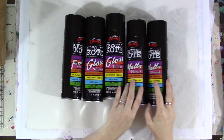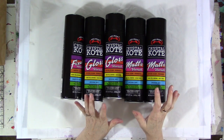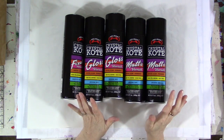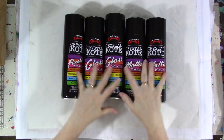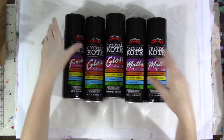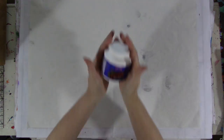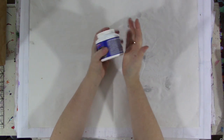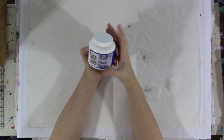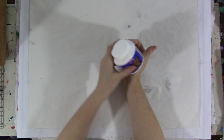And they sent two different kinds of varnishes, two cans each of matte varnish and gloss varnish. And these are crystal clear, permanent, non-yellowing, acid-free, archival safe, protects your work. So these are good for all of our scrapbooking or mixed media, anything like that. And okay, one container of Helmar acid-free decoupage and craft paste. I use a lot of Mod Podge, and I'm wondering if this is going to be something similar to that.